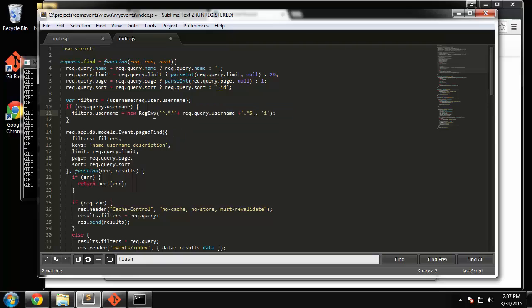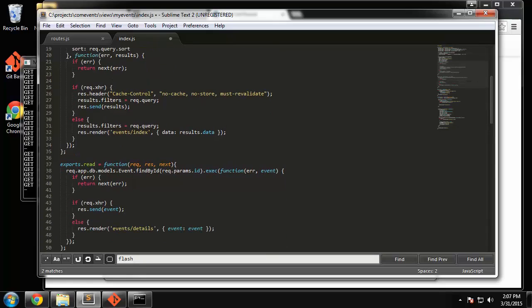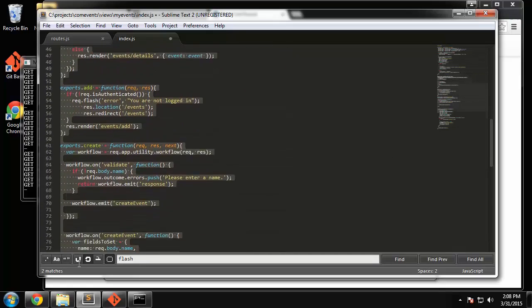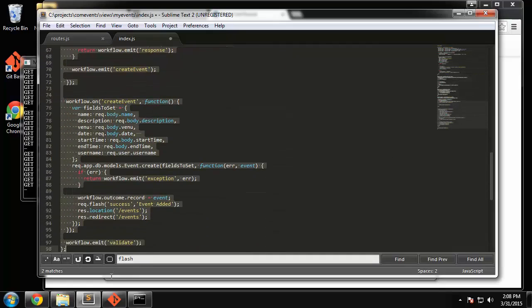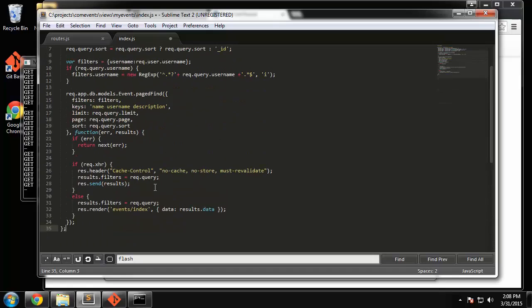Alright, so it's only going to get events that are posted by the logged in user. Everything else is pretty much going to stay the same. And we can get rid of the read and all of these because find is going to be the only function in this file. Alright, so yeah, everything else pretty much the same.